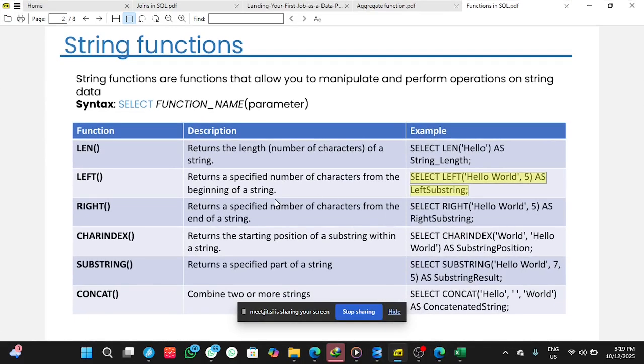So we'll do an example of the three. Then the last is concat. Concat is used to join two or more texts or strings together to become one. You remember concat for Excel?